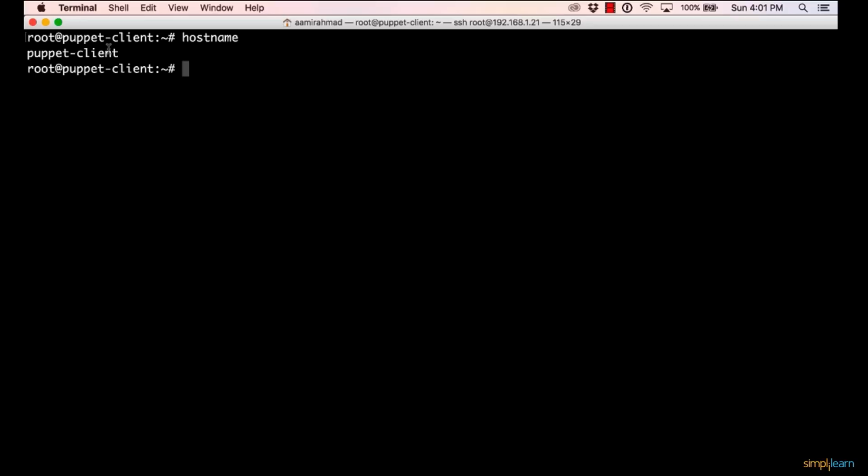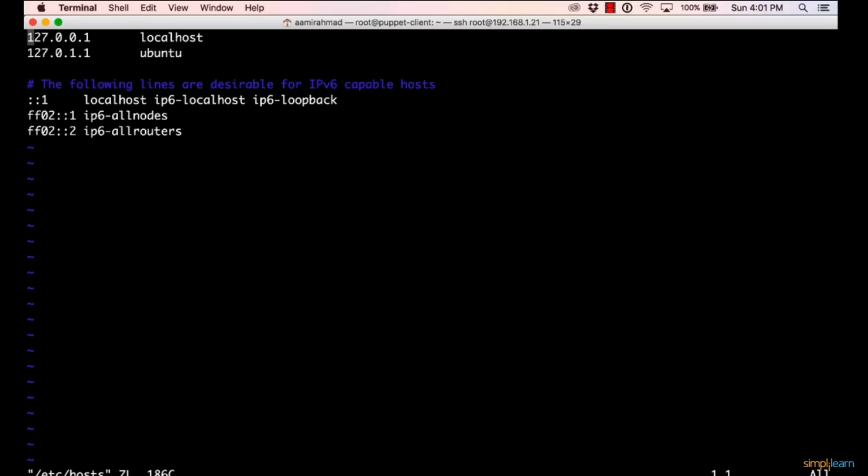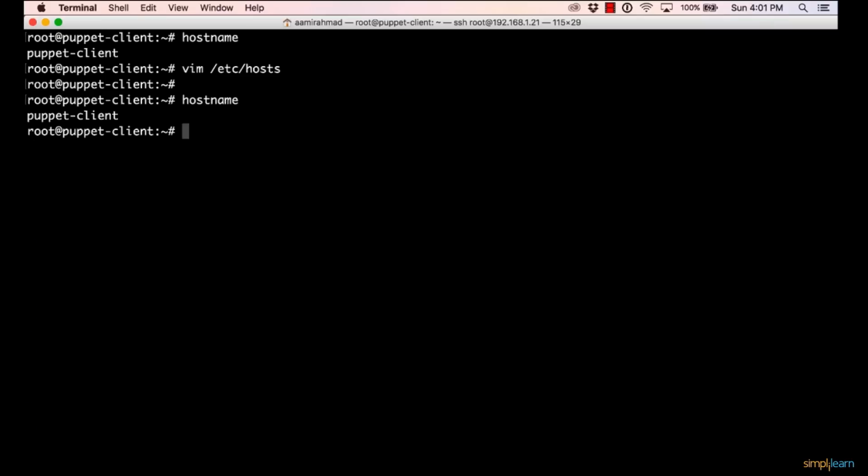So I'll copy this hostname, open the hosts file, go to the end, write the IP address, and then .local, and then hostname again. So this will give me a fully qualified domain name. So when I do a hostname, it says puppet-client. When I do a hostname -f, it says puppet-client.local.